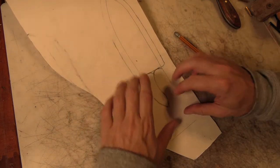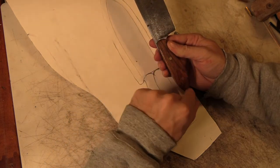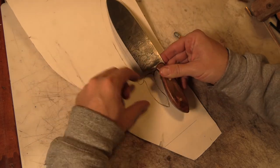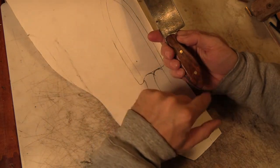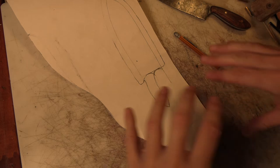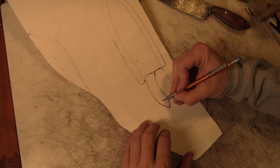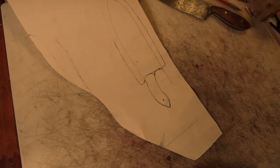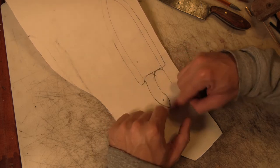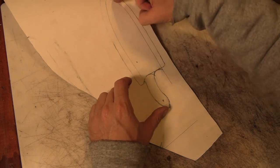And if this is starting to look somewhat familiar to anybody, it's because I am kind of mimicking the handle curves on the knife. Even though it's going to be reversed, if you have this curve sticking up here, and you've got a similar curve that's the part that's folded down, it all goes together better. There, that can be our retaining strap then. So the back piece will look like this whole thing. The front piece will look like just if we cut this part off. And our spacer will be just what's between these lines along here.